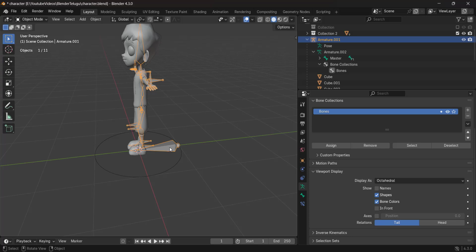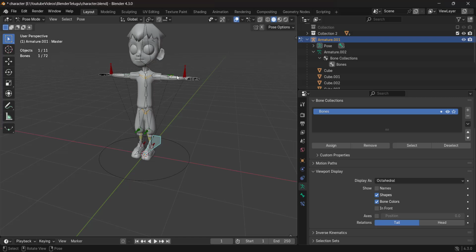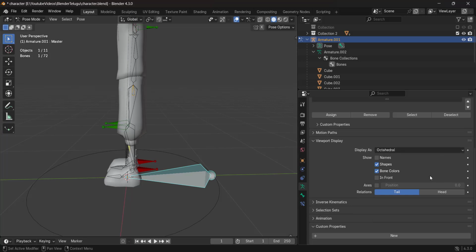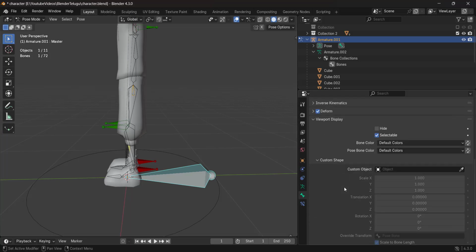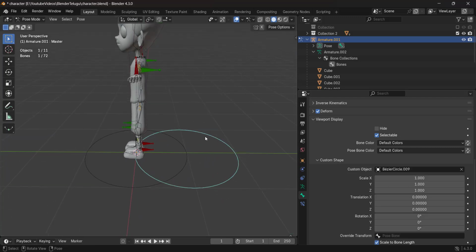So let's go to pose mode. Control Tab, which is our pose mode. Now select this particular bone, and of course, I named everything, so you also name the bones properly. Right, so I selected this bone. Now go to this bone symbol and go to the custom shape. Select this dropper tool and select this one. Now the bone has become the circle. The shape has changed into a circle, right? This is a different circle. This is the actual bone. The bone is a little bit offset, right? It's behind the character, so we have to change that.